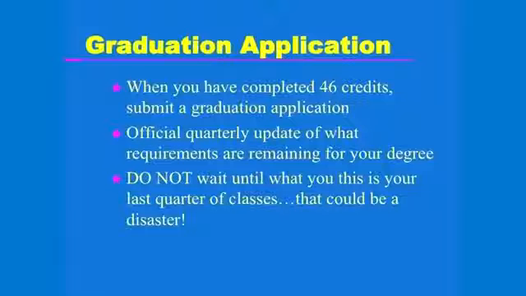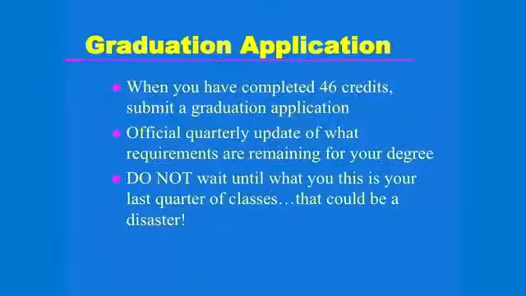Because number one, guess what? You have to make a graduation application and pay the $20 to get a diploma from us. We're not going to give it to you without you doing that. So pay it when you get to the halfway mark. Why? Because every quarter you're going to get information that says something like this.